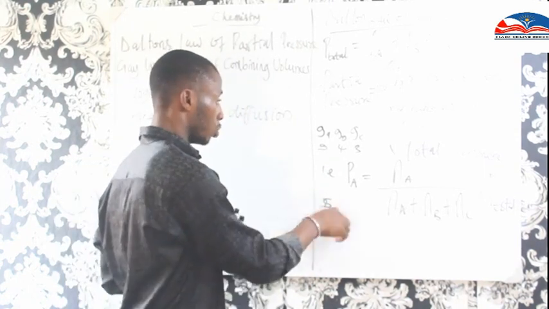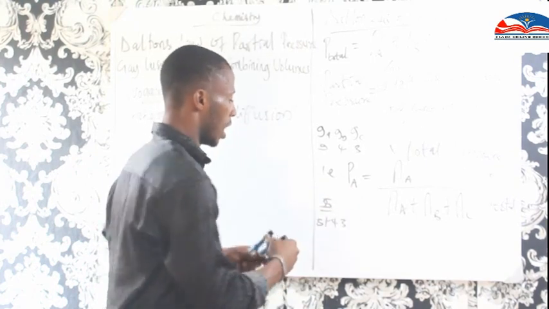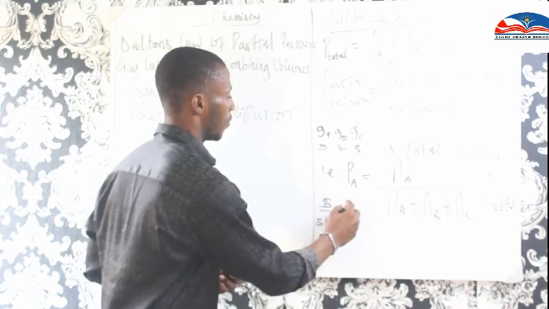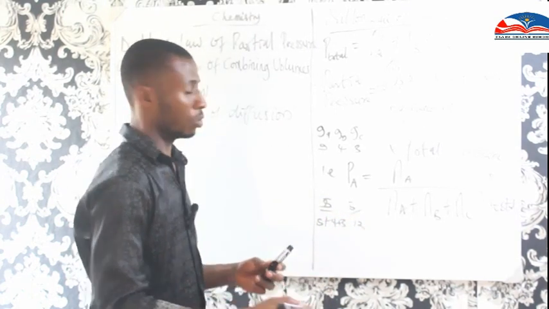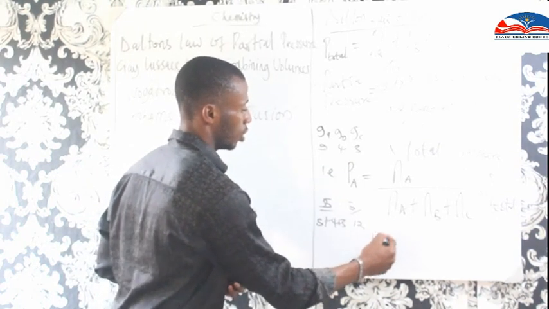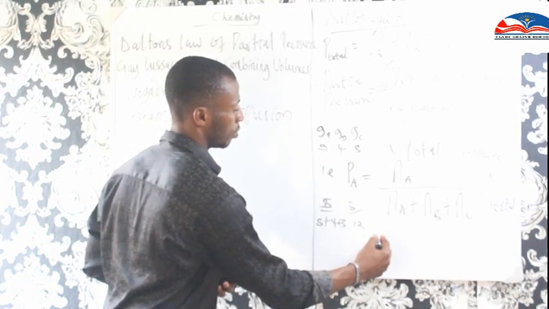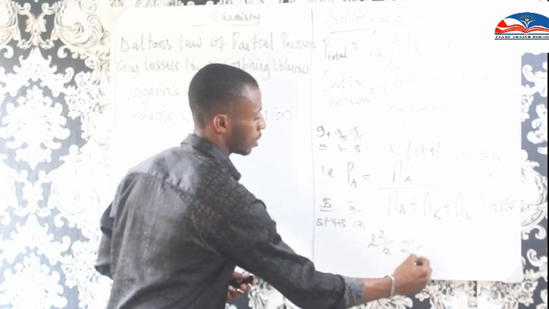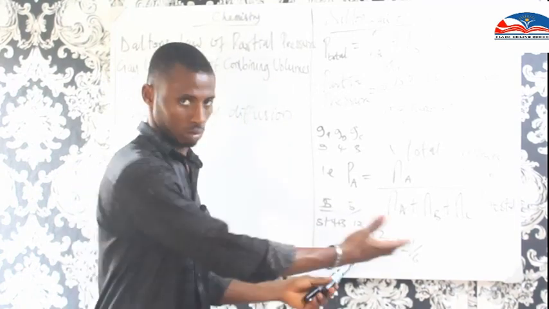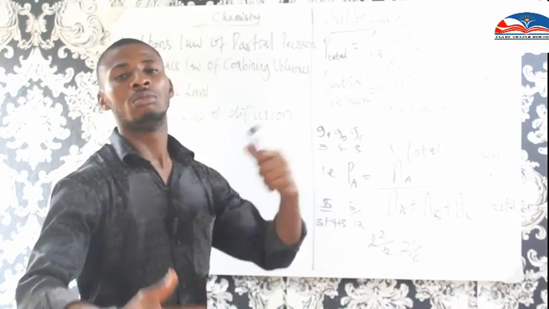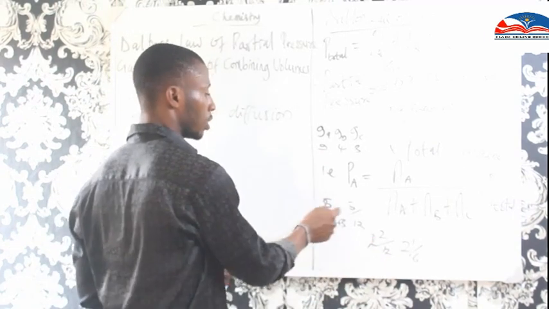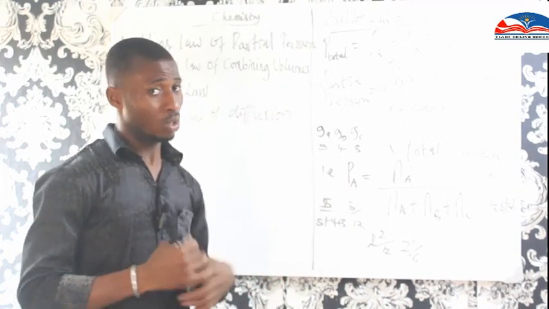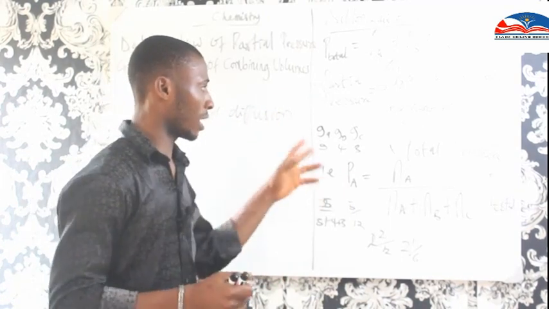That means the partial pressure of one gas, I will find it inside here. The pressure of this one, I will use the number of moles present to find it. Now, 5 plus 4 plus 3 gives us 12. Now, this one is 5 over 12. Now, this is just the partial pressure fraction for this particular gas A. We can do it for the other ones. Hope you are following. Okay, that's that for partial pressure.